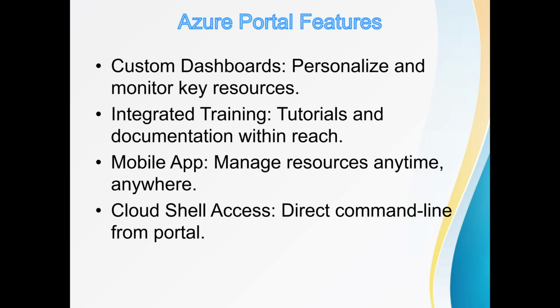A mobile app, manage resources anytime, anywhere. So the mobile app will give us access so that we are able to manage resources from anywhere. Cloud shell access, so direct command line from portal. Cloud shell can also be accessed from the Azure portal and it will give us a direct command line which can be opened from within the portal.